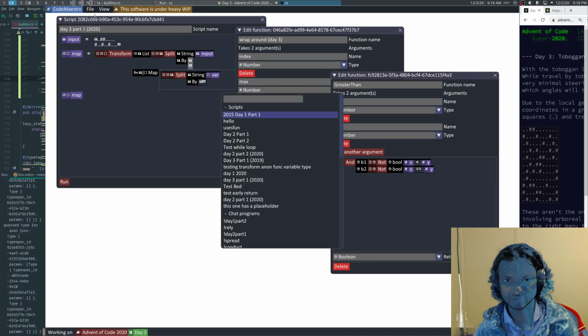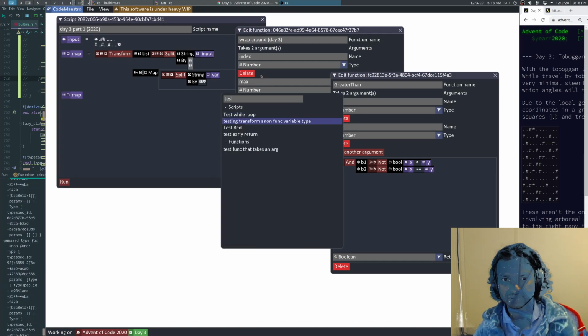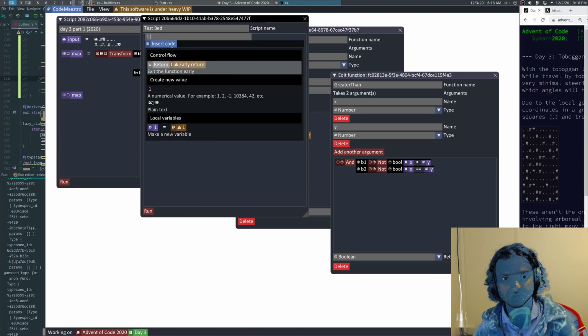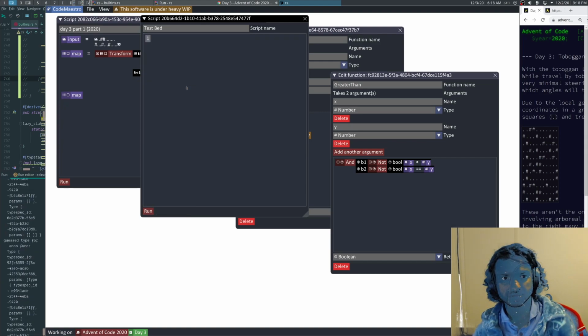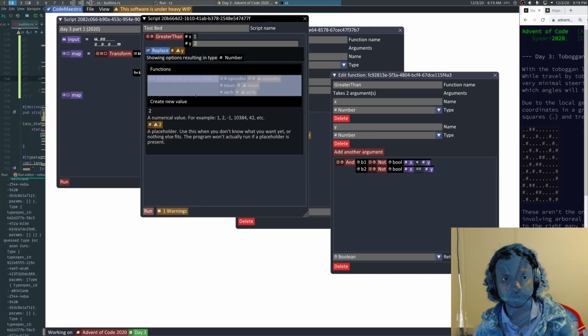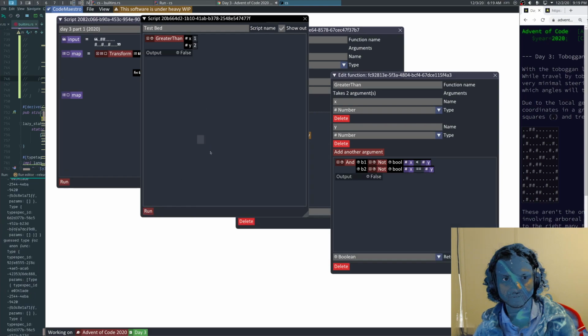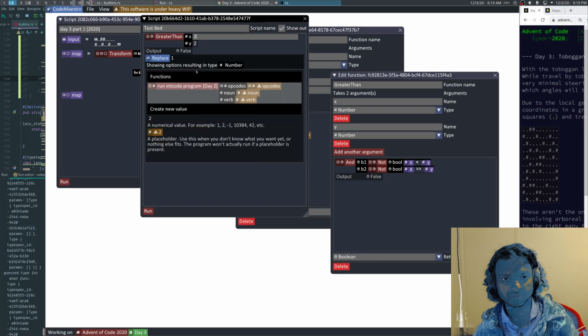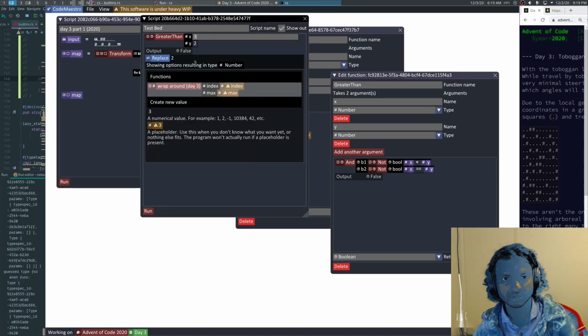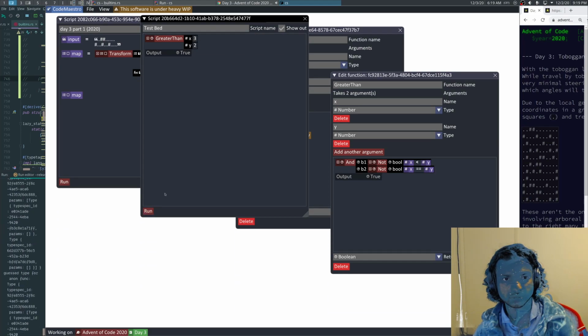Let's just test it out. We should be able to say something like 1 greater than 1, 2. This should be false. So this should be also false. And then this should be true. Great.